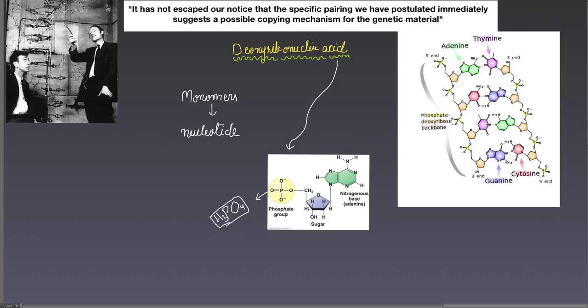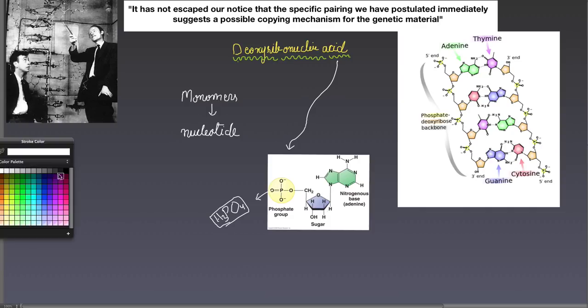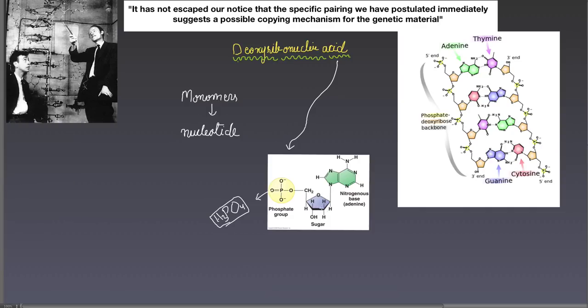The second part is the sugar molecule. It's a ribose sugar, which means it has 5 carbons in it. If you want to count the carbons right here, each end represents a carbon. So this is a carbon, this is a carbon, this is a carbon, and that one right here is a carbon. How many carbons do we have? 1, 2, 3, 4, 5. So we have 5 carbons, so it's a ribose sugar. That's where the word ribo in the name of the molecule comes from.